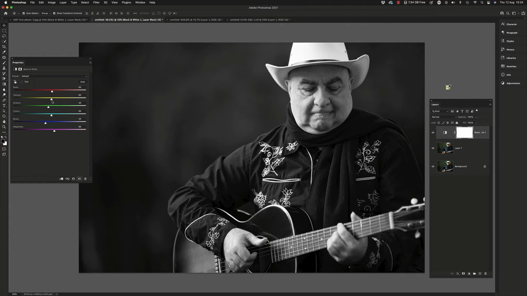Now I'm going to leave that pretty much where it was. What about yellows? Now yellows is affecting his hat, and the sunburst flare on the guitar. But we can push the yellows up. I quite like that. Greens should respond because he's standing in front of some trees, and the trees behind him did respond to that movement in yellow. Will they respond to the greens? Yes, they will. Okay. Or we could go the other way and really darken it down, make it foreboding. I kind of like that. Now the cyan and the blues, they're kind of picked up in his black top, which I assume is picking those up from the sky.